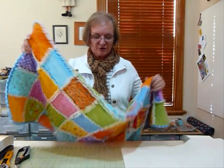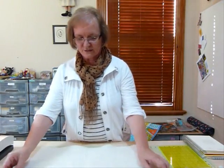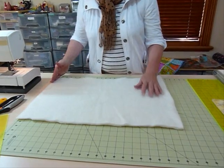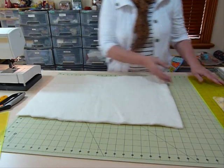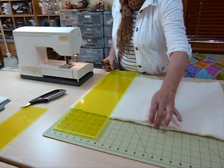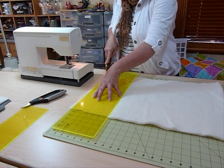I'll show you everything I do from scratch so that you know exactly what to do when you want to make one. I'll start off by cutting some batting squares. I've got this odd-shaped piece of batting and I'm going to use the markings on my ruler to help me line it up so I can cut a straight edge. I've got a nice long ruler for this. I've actually got two layers — you can manage two layers of batting — but if you're not sure, just one layer is fine, because it's a little bit spongy and wants to move around.